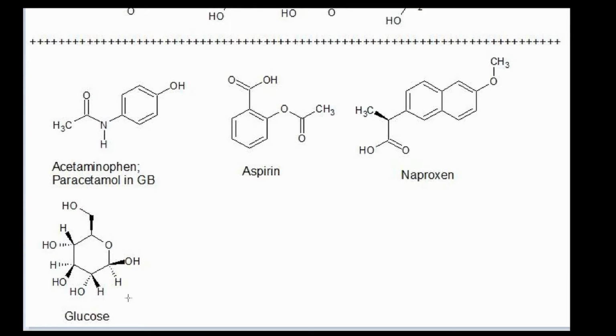I included glucose down here with the bonds and the directions of them, so that you can see that glucose has a whole lot of potential for this reaction. In fact, in a future video, I will visit glucose and potassium permanganate, attempting to make it a more vigorous reaction. But you can see here that glucose has a lot of free alcohol groups that can be oxidized completely.